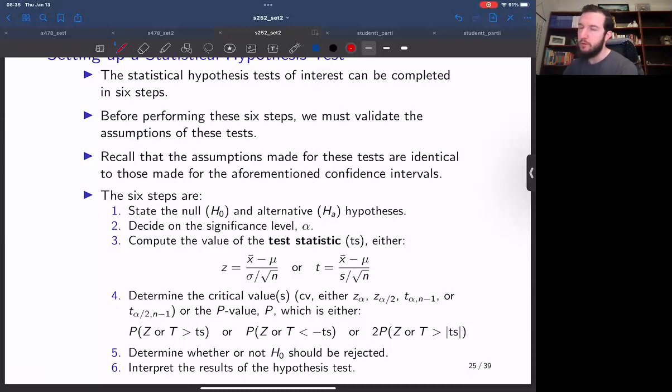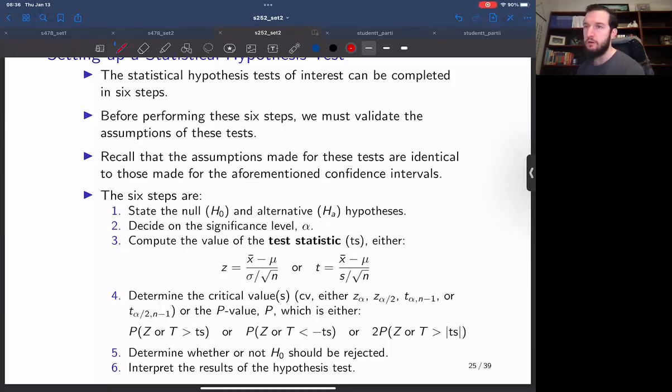On step four, we're then either going to use a critical value process or a p-value process. When I work through the illustrations with you in class, I will go through both approaches. So I will show you an example of the critical value approach, and I will show you an example of the p-value approach. You do not need to do both on assignments and tests. You only have to choose between one of them unless you are specifically told to take a particular approach. I am, again, just going to illustrate both so that you have examples.